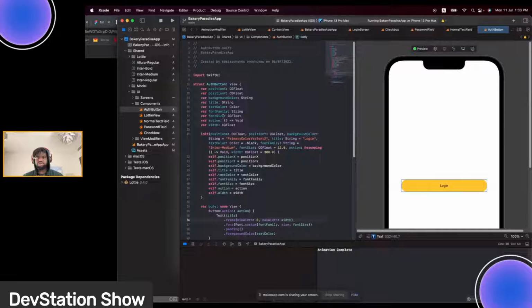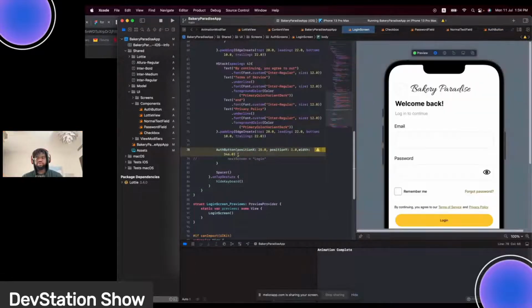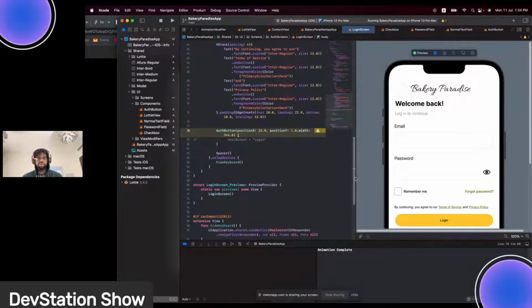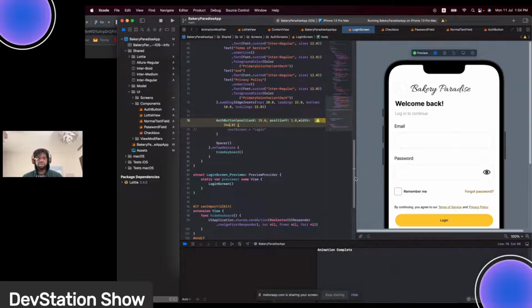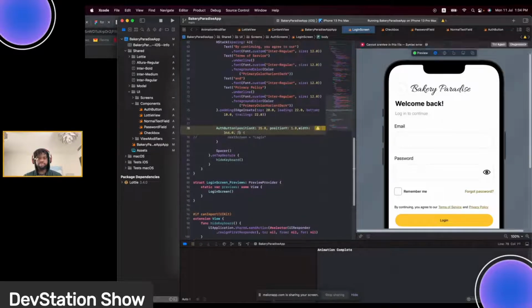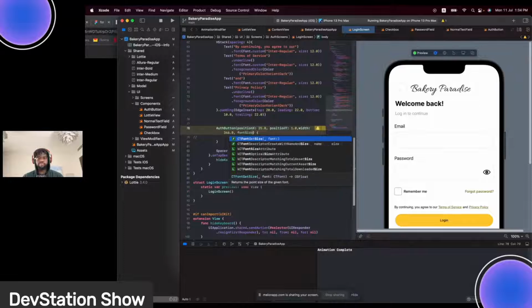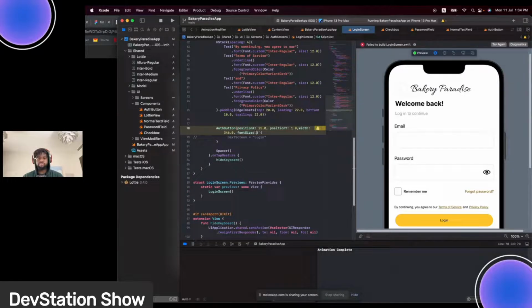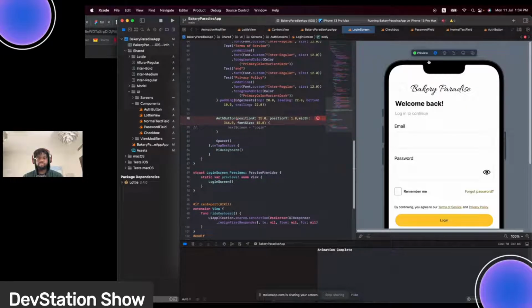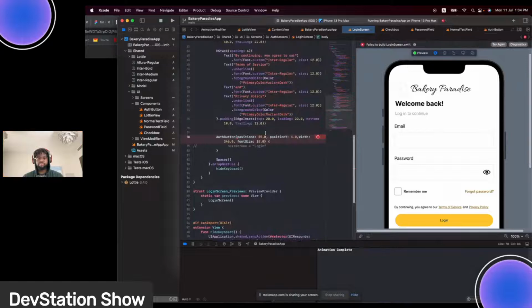So you have font size. So use that font size property. Tap into font size. At 15.0. Let's see.